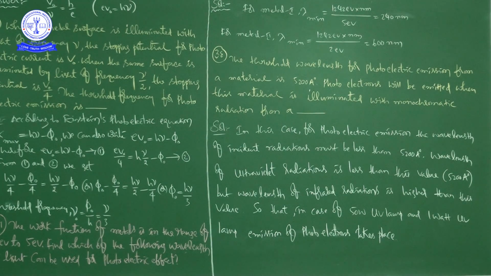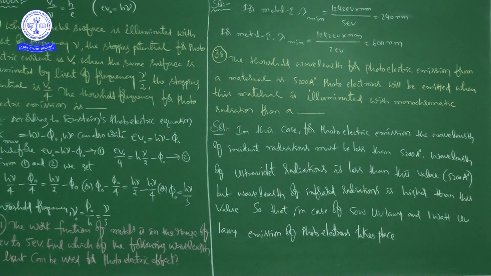So we have to look at the options. Options are given in which system of units, SI or CGS? According to that we have to solve. In this problem, the options are given in nanometers, which is not the CGS unit or the SI unit, but it is a smaller unit. Even smaller ones exist, like pico and Fermi. Anyhow, the options are given in nanometers, that's why we have to solve the problem in nanometers.